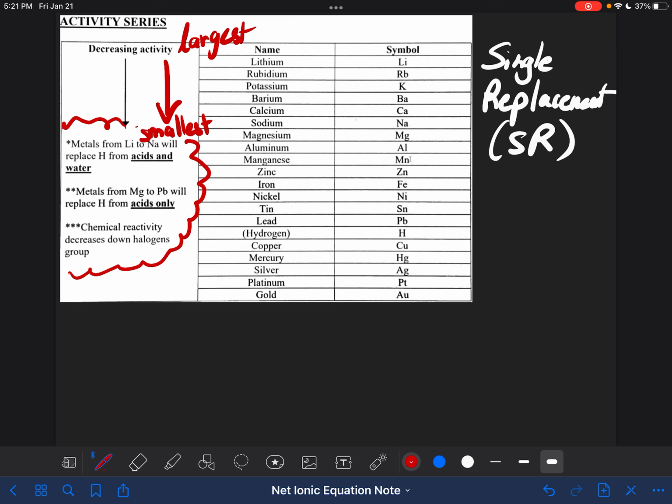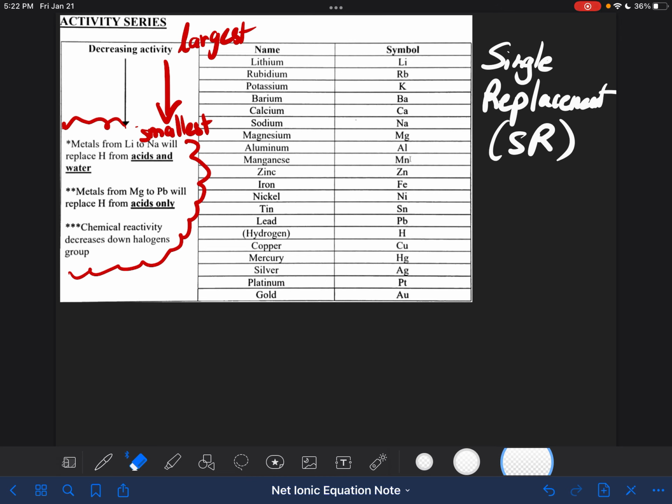Okay? Now, how do we solve this out? Well, let's say, for example, if we look at Li and Au, which one is greater? Okay? Well, we know Li is going to be the greatest because the largest is on the top. And what if we say, instead of Li, well, Ba. What would Ba do? Well, Ba is larger than Au because Au is literally here, and Ba is over here. Okay?